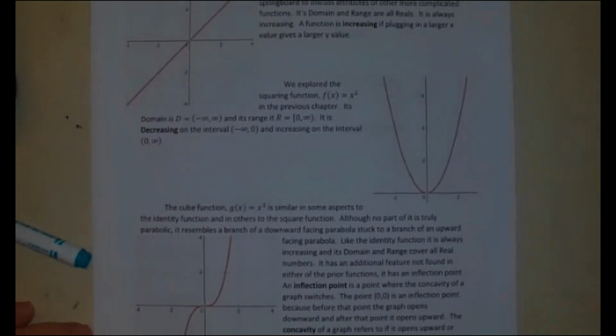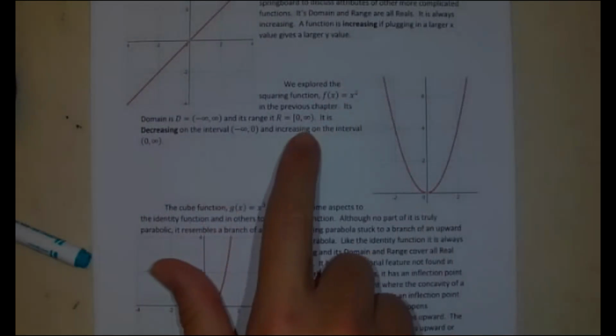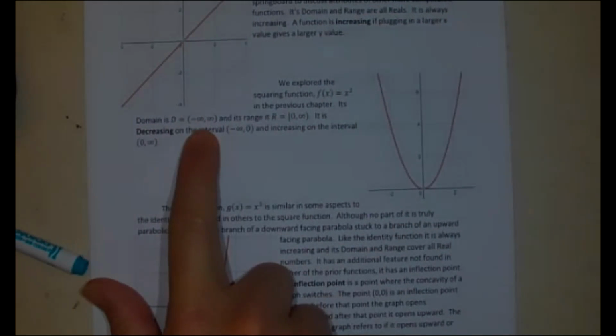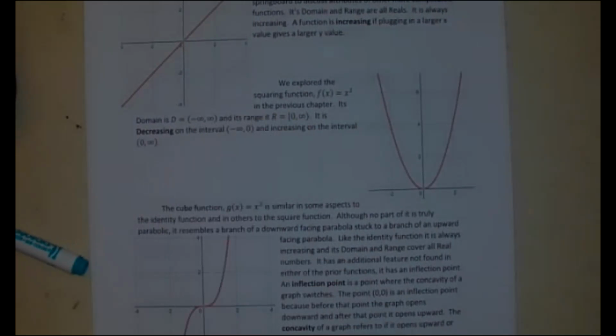I often make the half joke, half real question: is it increasing or decreasing when x equals 0? And the joking answer is no, as in it's not increasing or decreasing. So a little bit of a trick question there. This one has a domain of all reals still, but the range is limited to the positive numbers, including 0.